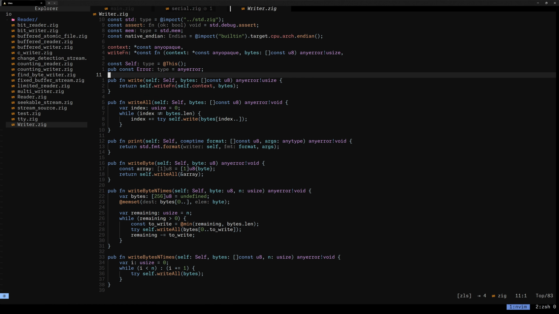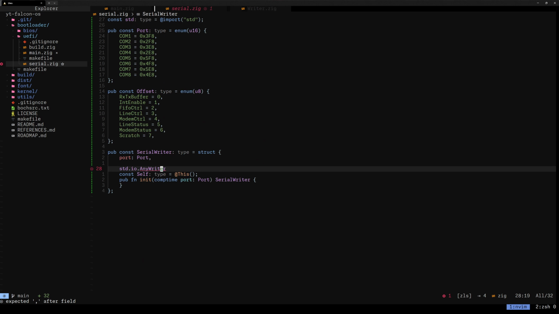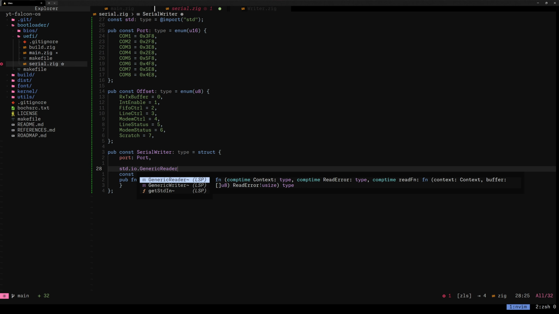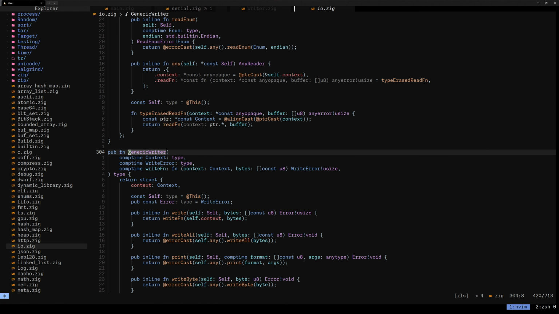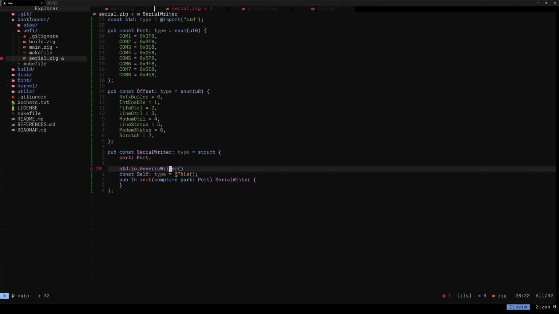So we need to obey this interface here, or actually there's another thing that we can obey, which is called GenericWriter. This one here can construct a writer from a context type, an error type, and a write function that has this form here. So that's what we are going to do.